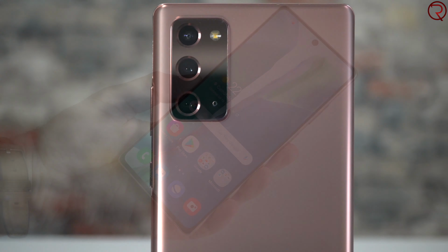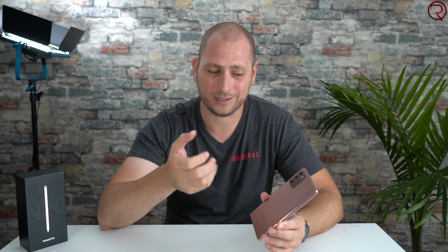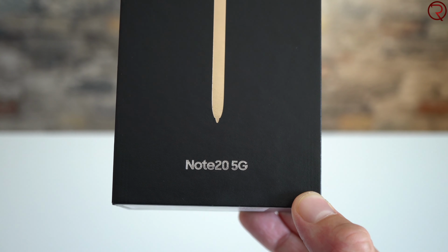This plastic back makes the phone feel super cheap, but this is an expensive phone. The cameras are the same boring cameras that we've seen on the S20, and we've all seen that those cameras weren't that great, so it's gonna be the same with this phone. And we'll see that in those future camera comparisons that I'm gonna do. And I know that most people will use a case with this phone, so you're probably never gonna see the back or touch the back. But that's not a reason not to include something more premium on a phone this expensive.